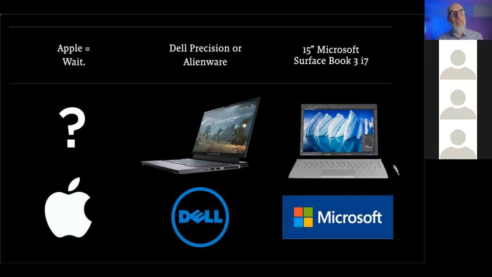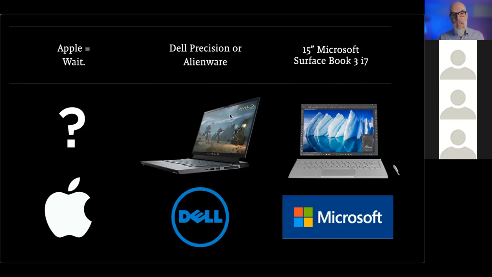The Dell Precision is a slightly different model more geared towards CAD/CAM — so if you're in industrial design or material art and design. The major difference is the graphics card in the Precision machines, but we've seen more students gravitate towards the Alienware computers and being quite happy with them. The other option is the 15-inch Microsoft Surface Book 3. What's significantly different about that machine is that you can draw on it. So if you're looking for a perfect hybrid — you're a Windows user and you want to draw on the screen — you can totally draw on the Surface Book screen. You can detach the screen, lay it down, and draw on it. It's quite nice.